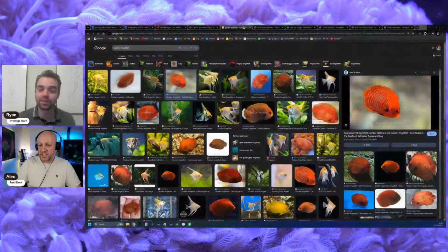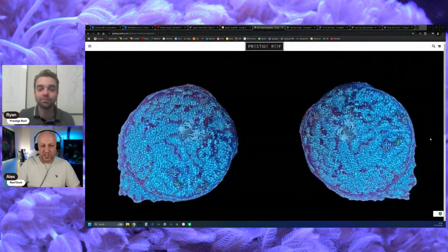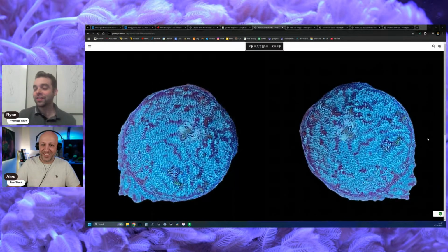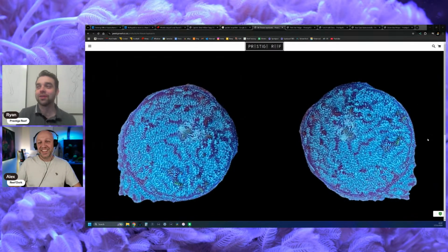Yeah. But the first one, and this is the worst one for me, is the Mr. Freeze Leptoceras. Is this the fastest of all? This is the one that I have the most trouble with. Yeah, because you're supposed to do it in reverse order, Ryan. Start with the slowest. This is not the one I have the most trouble with. Well, that's gone out the window. So this is your fastest growing coral, right? How can you say which one is actually fast? This is a matter of opinion, so it's sort of irrelevant, really. Unless you're measuring it.